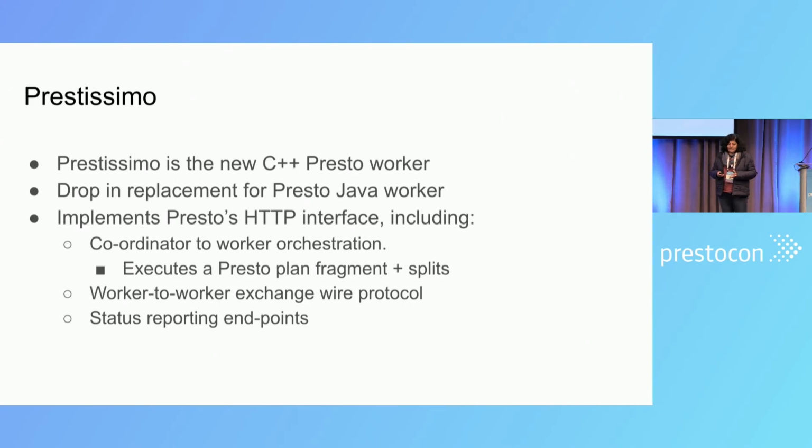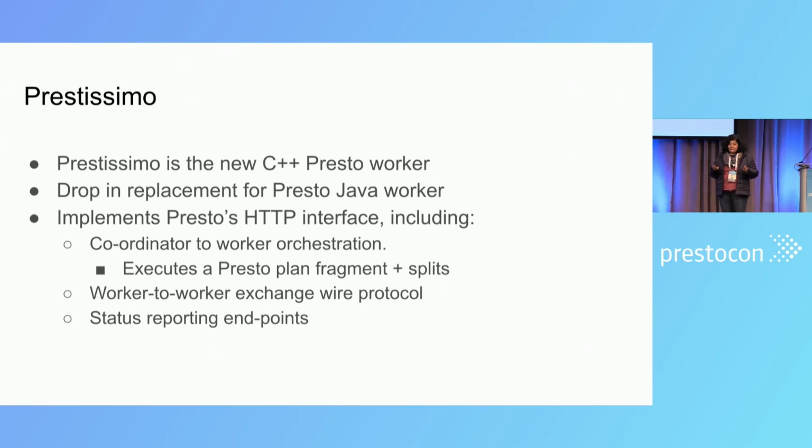So Project Prestissimo is this new initiative for the C++ Presto worker. What we build here is the Presto worker executable, and it's going to be a drop-in replacement for the Presto Java worker today. It is composed of two parts: the Prestissimo server part, and Velox. The Prestissimo server part is pretty much an implementation of Presto's HTTP interface, and it's all the server orchestration.